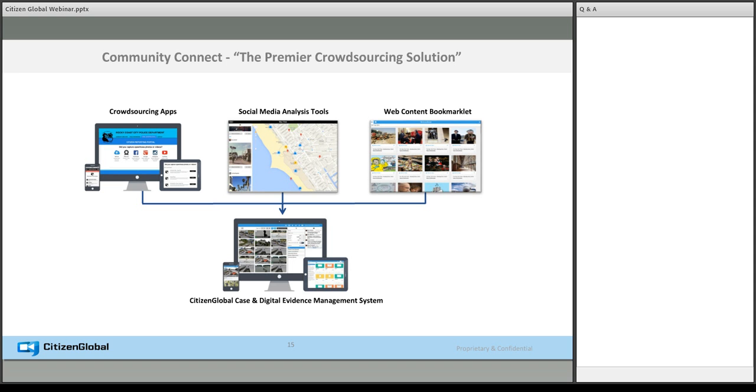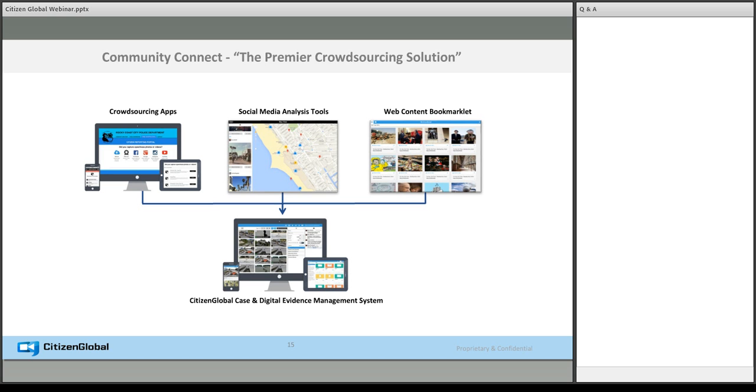We're going to go at first in our demonstration. The second piece you're seeing there is the social media analysis tools. Now, some people will upload to social media, and you're going to want to leverage that information. So we have tools that allow you to set geofences and timelines and things like that to search social media and to access relevant information to add to your library.